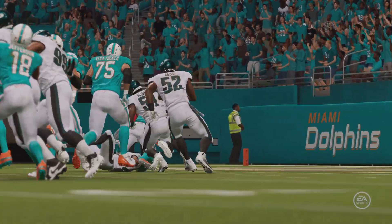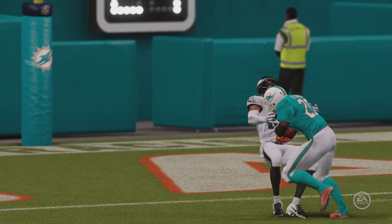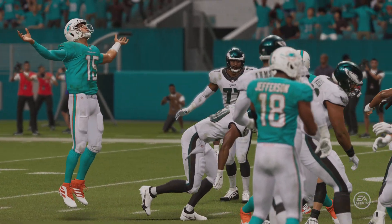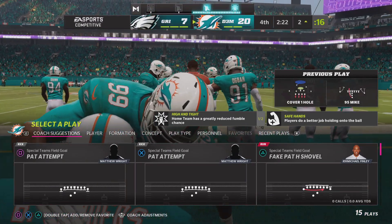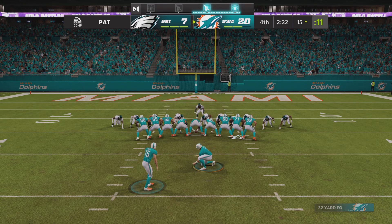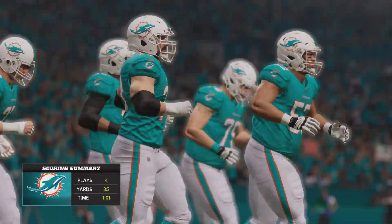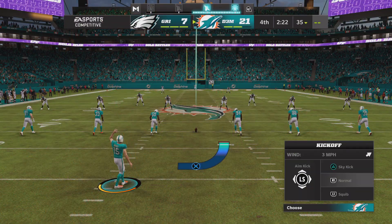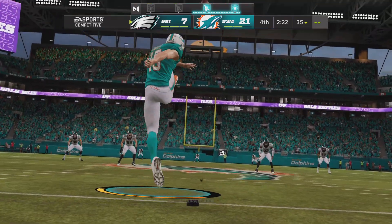You know, the way this thing has been going, Charles, two scores kind of feels like three or four scores. Yeah, it's been a heck of a battle. Point after here coming up — it's good, and it is now 21-7. That drive with four plays, and Barry Sanders the one to finish it off with a touchdown run. And out is the kickoff unit as they run up and send this one away.